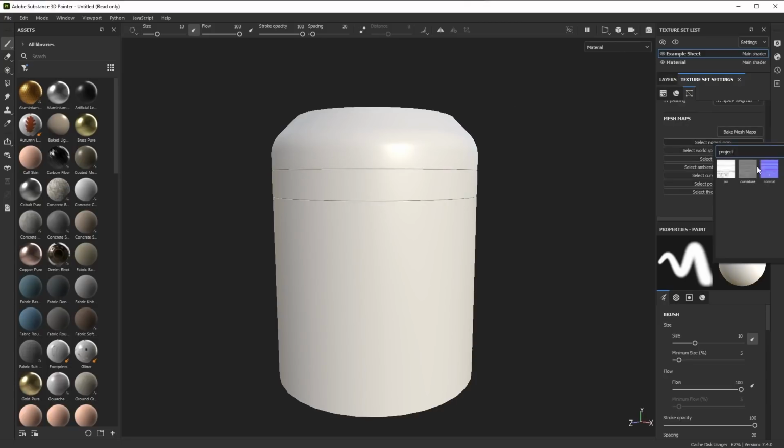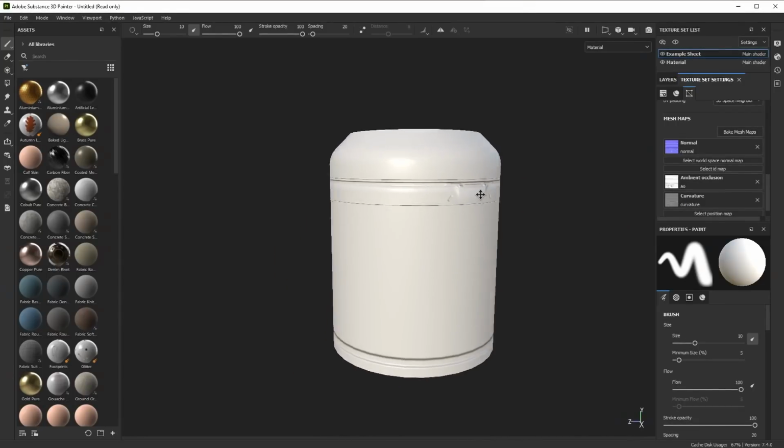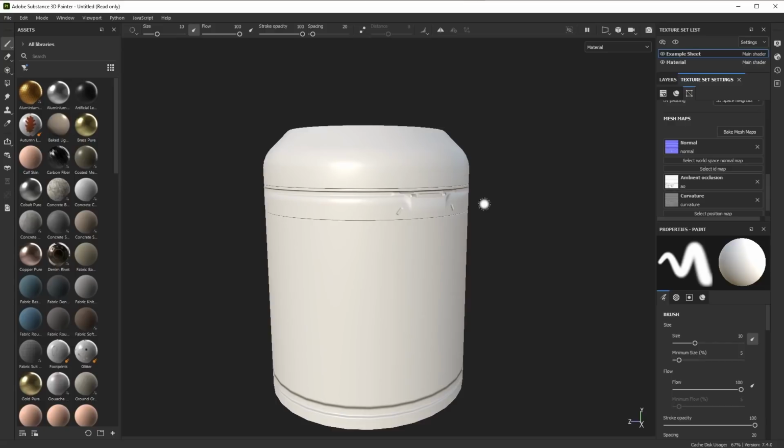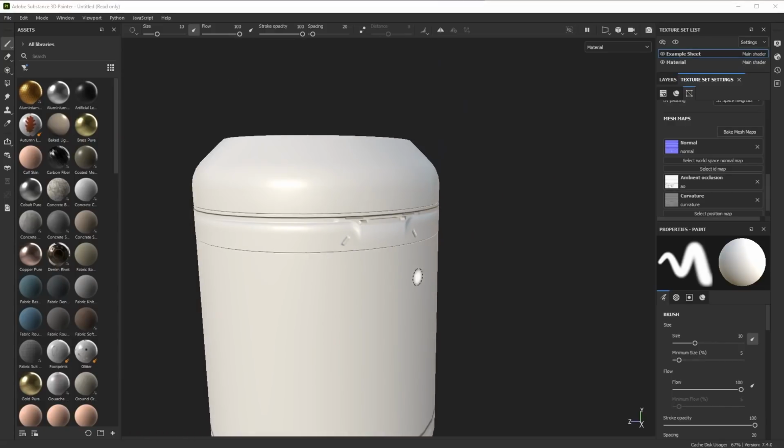So here, we'll click on the normal map, ambient occlusion, and the curvature. And if you were doing this in Unreal Engine or whatever, I presume it's the same exact strategy. So you do that and you're going to see it updates no problem at all. Now you can kind of see the power of this workflow. I can get really intricate details by doing basically nothing. And that's why this workflow is just amazing.